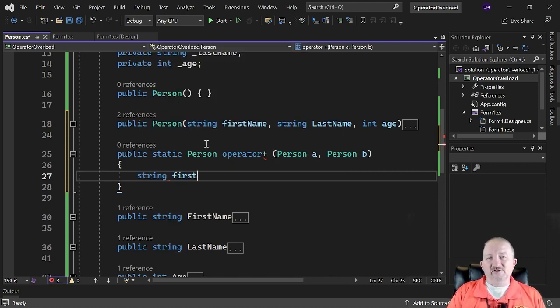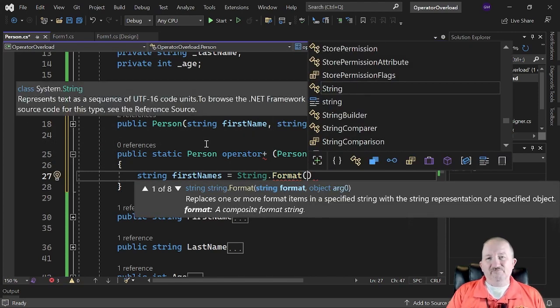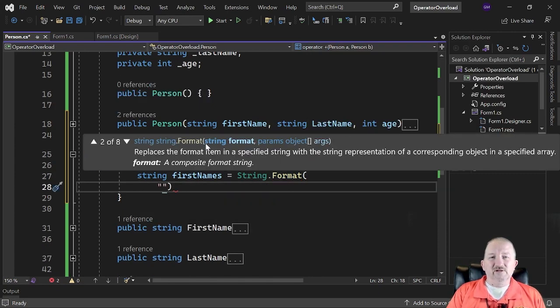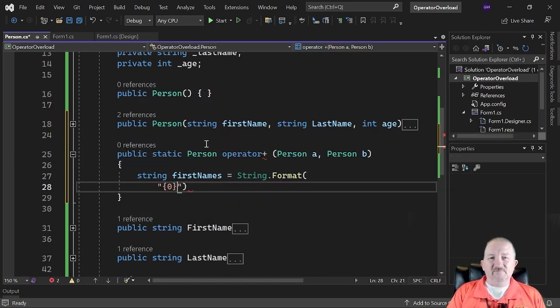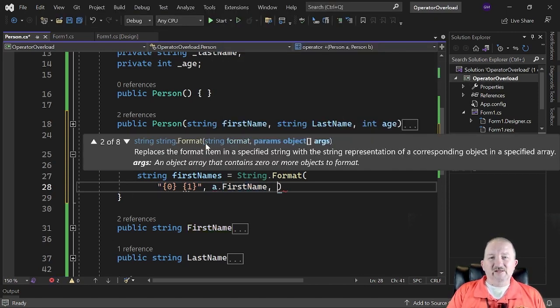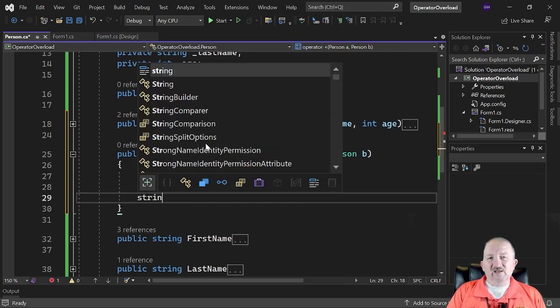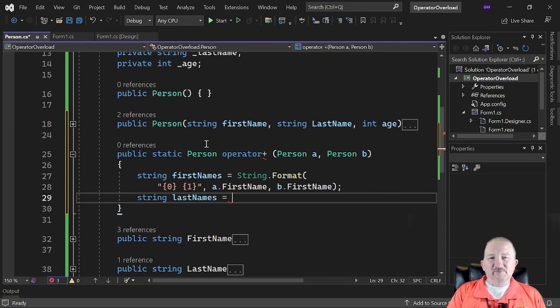So string first names is going to be string.format. So there's the first name, and I'm going to do A.firstName and B.firstName. And then I'm going to do the same thing with the last names. String.format.